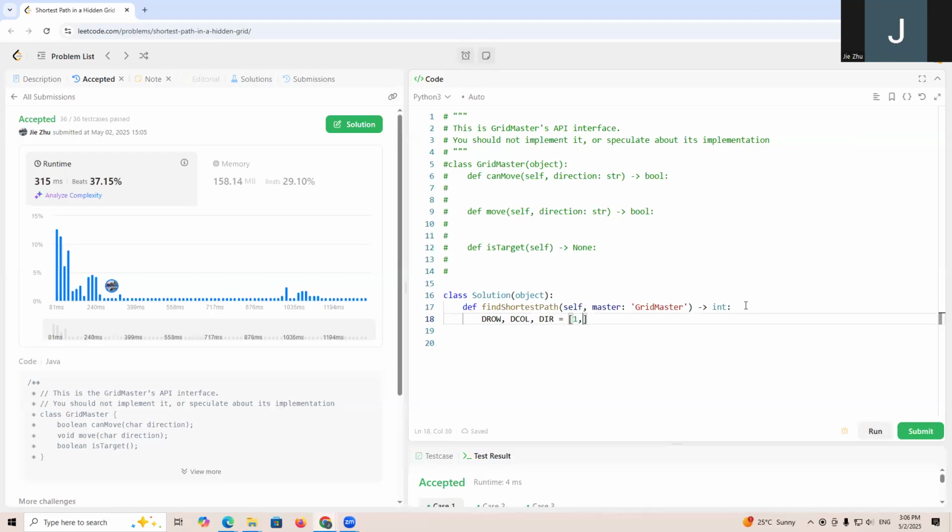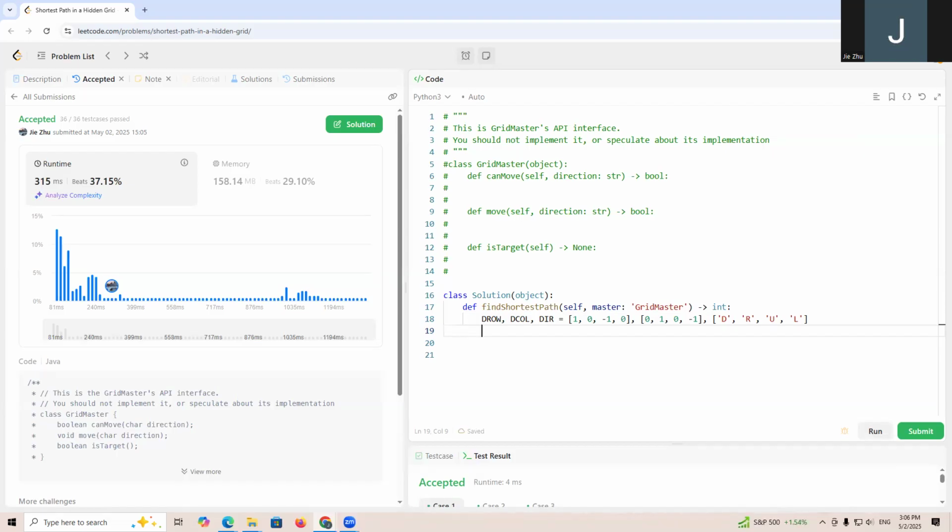So this one will be 1 0, minus 1 0, and this one will be 0 1 0 minus 1, right? So for DIR, the direction will be D, R, U, L, right?